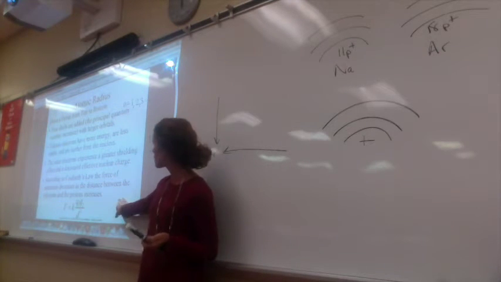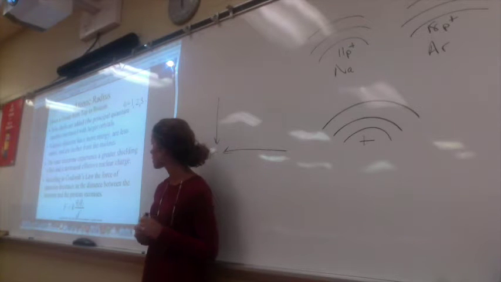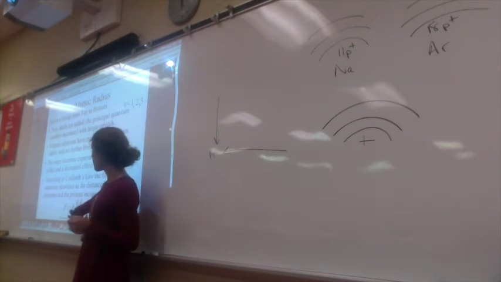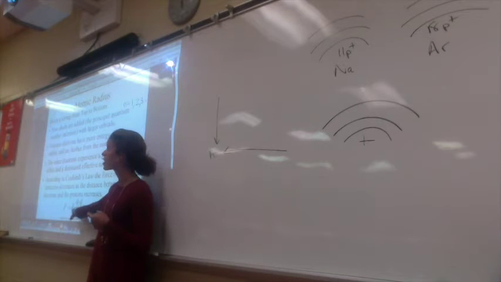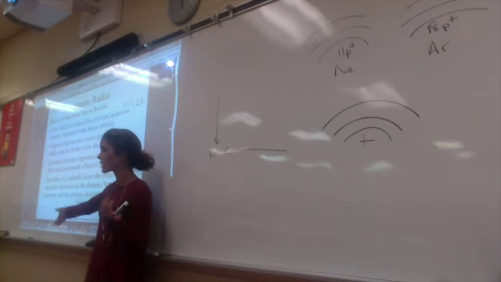And then according to Coulomb's law, the force of attraction decreases as the distance between the electrons and the protons increases. So we're talking about charge also, effective nuclear charge, but that's for the period trend. So for the distance trend here, that would be going down a group. So you could still add in, according to Coulomb's law, as distance increases, force of attraction weakens.